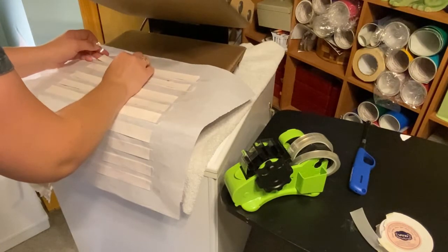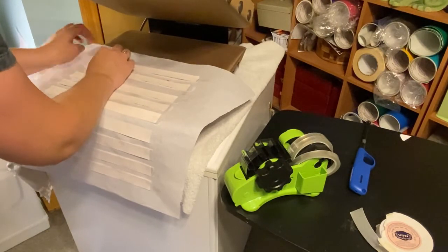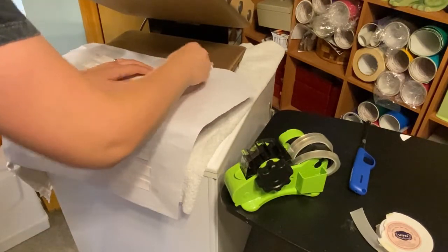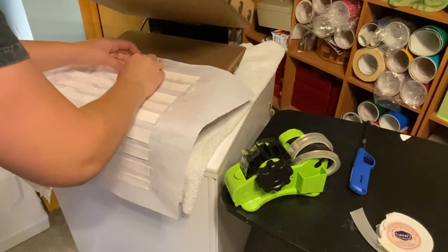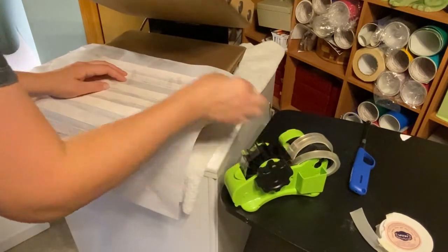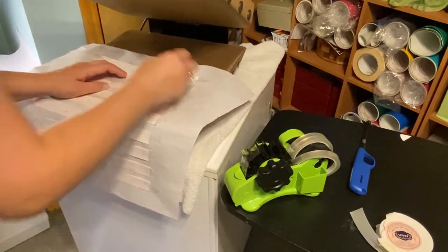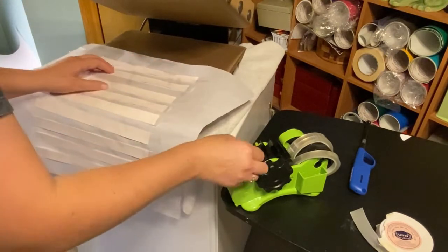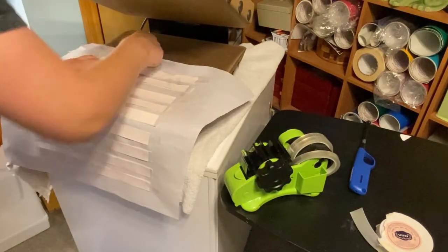I like my tape dispenser. It turned out to be a really nice tape dispenser. It cuts like 3 strips at one time for 1.5 inches.